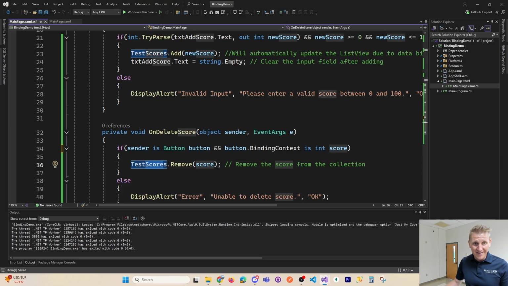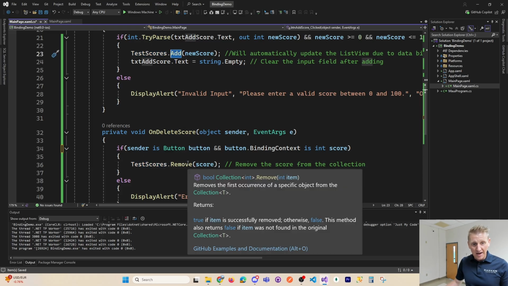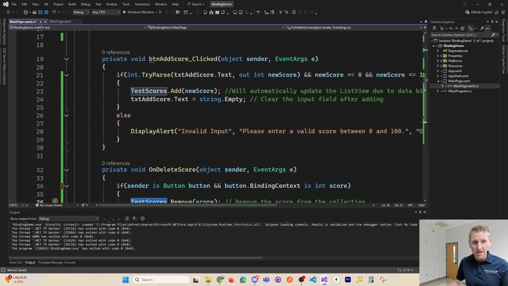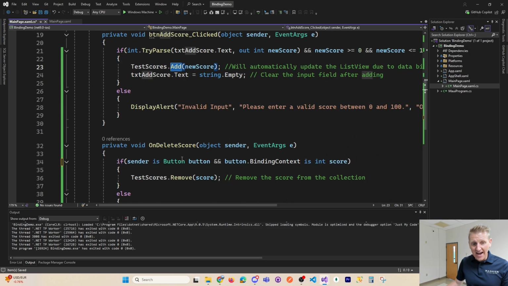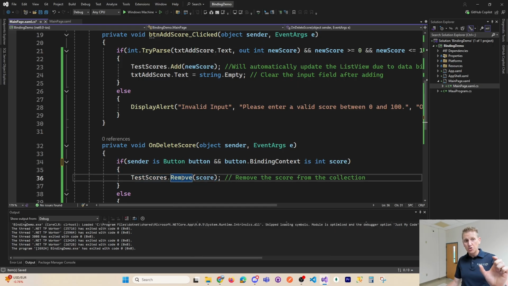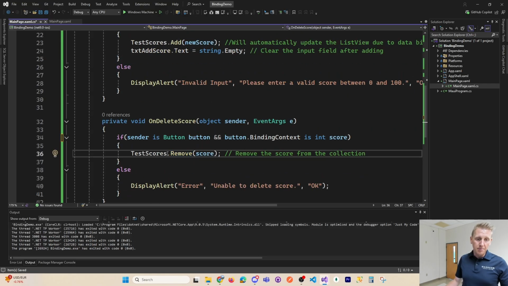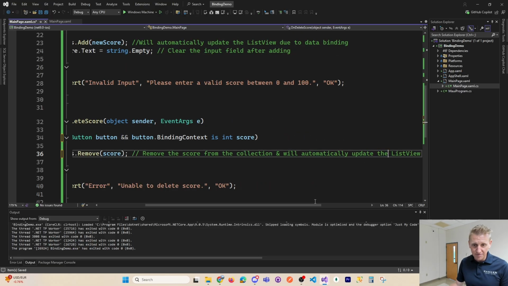but this testScores, we have an add method and we have a remove method. Remember, testScores is our observable collection. So when you call this add and you call this remove, these two methods will automatically update the UI with the updated test scores. So remove the test score from the collection and automatically update the list view.